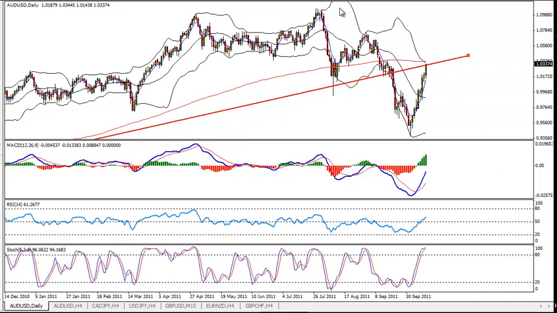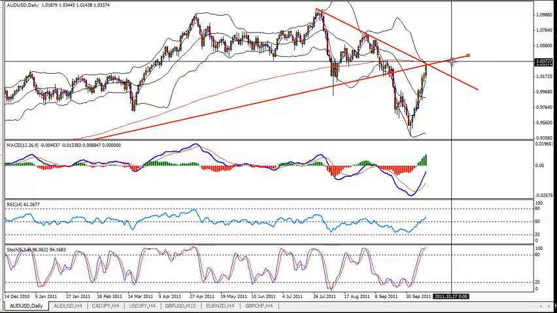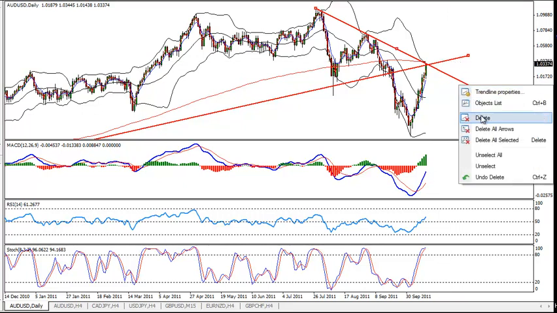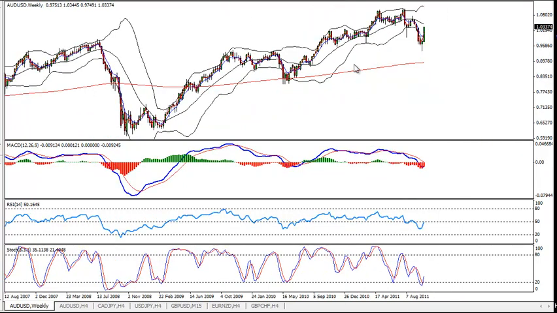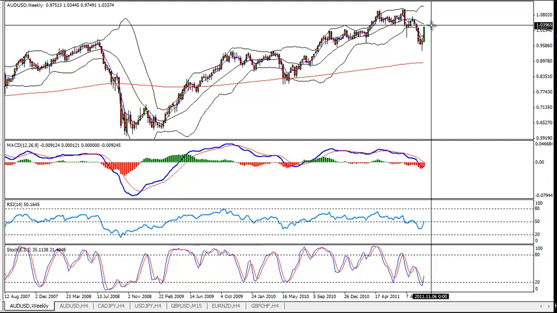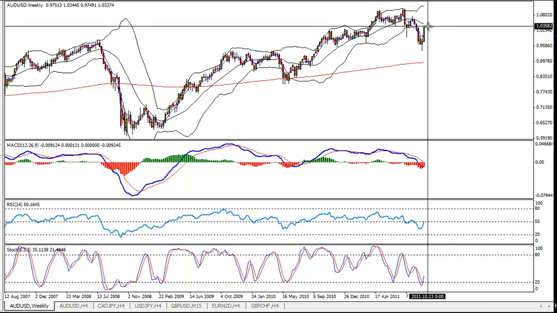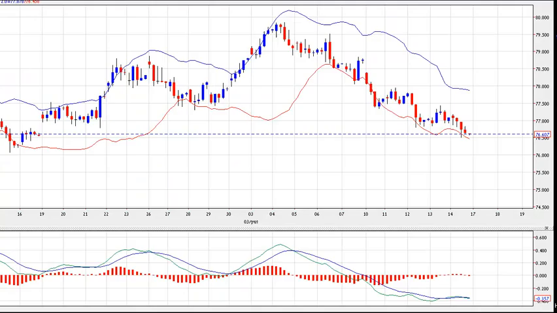If we take a look at this trend line, we are now just on the trend line, plus we have an amazing 200 moving average here. Plus, if that's not enough, if we take a look at the weekly chart, it's a Marubozu, or not exactly a Marubozu but very close, and we're almost on the 20 MA of the Bollinger Bands of the weekly chart. That brings me back to the US dollar.